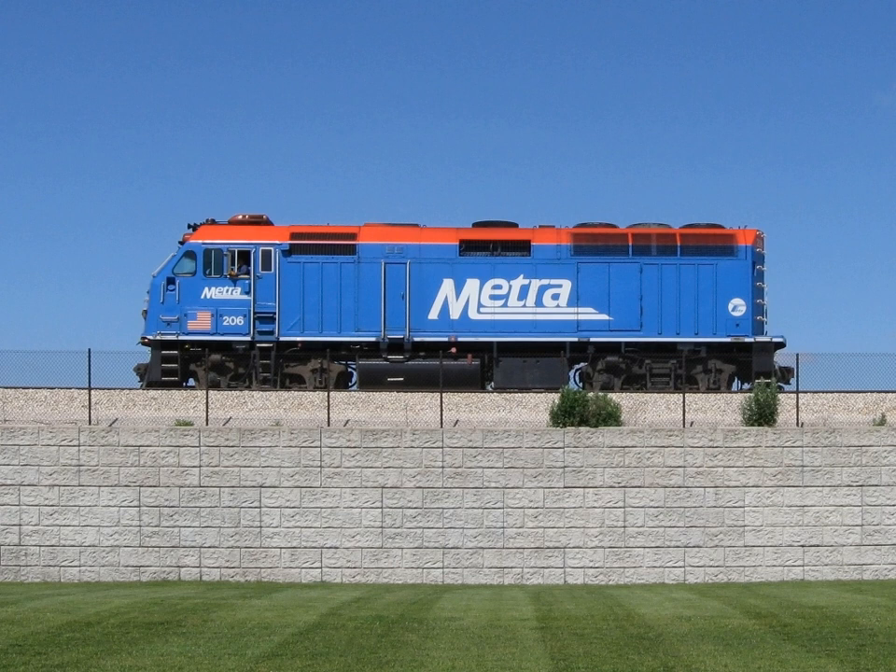In World War II, the United States built diesel-electric surface warships. Due to machinery shortages, destroyer escorts of the Evarts and Cannon classes were diesel-electric, with half their designed horsepower. The Buckley and Ruddero classes were full-power steam turbine electric. The Wind-class icebreakers, on the other hand, were designed for diesel-electric propulsion because of its flexibility and resistance to damage.